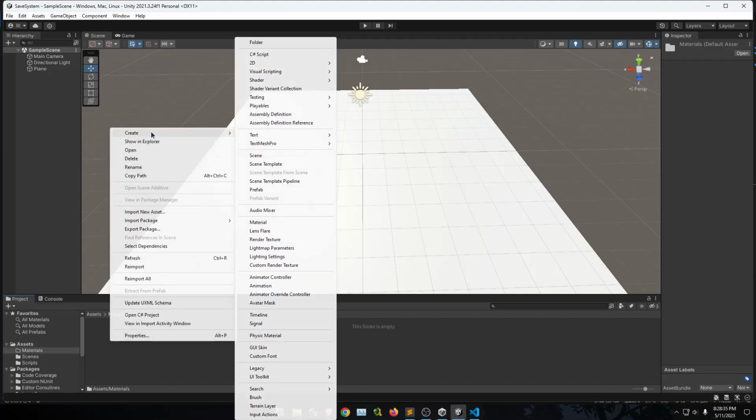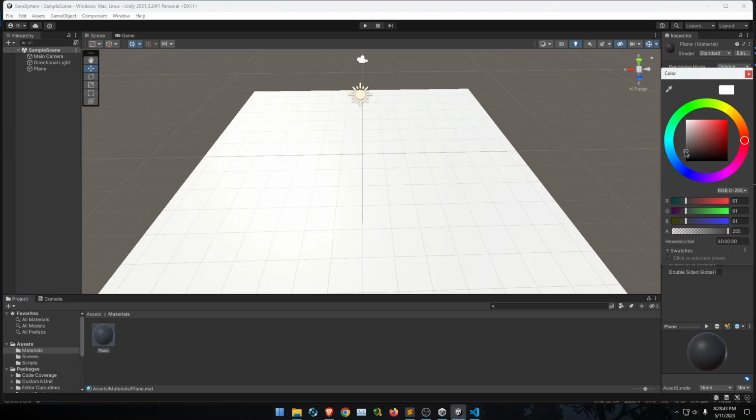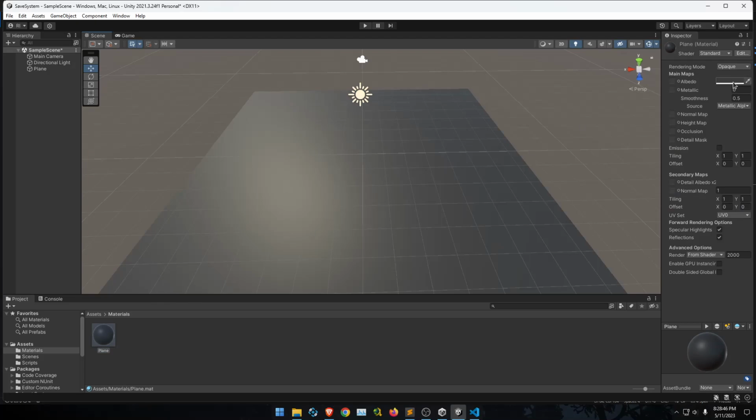Inside the materials folder, let's create a material for a plane. And the color is going to be, let's say, a bit of metallic color. So paste that there, and then we can give the metallic smoothness to, let's say, 0.7 or, yeah, let's give it 0.6, or should we increase it to fully 1? Nah, let's give it 0.6. That looks good. And what else? We do not need emission, so that should look good enough for our basic plane.